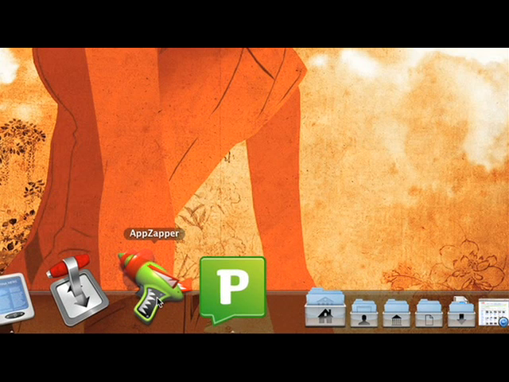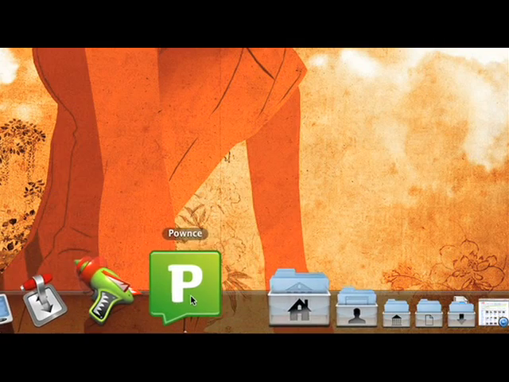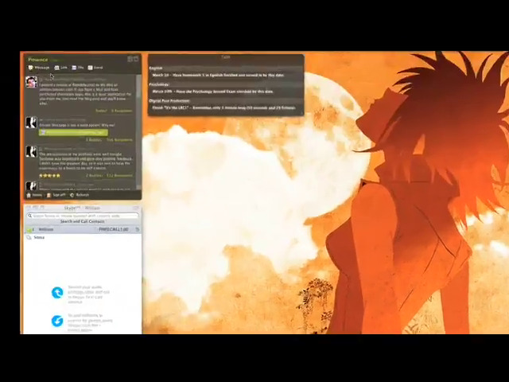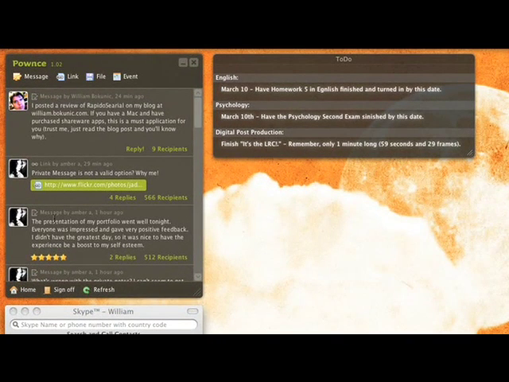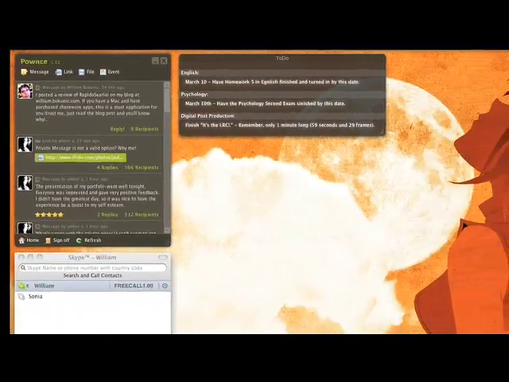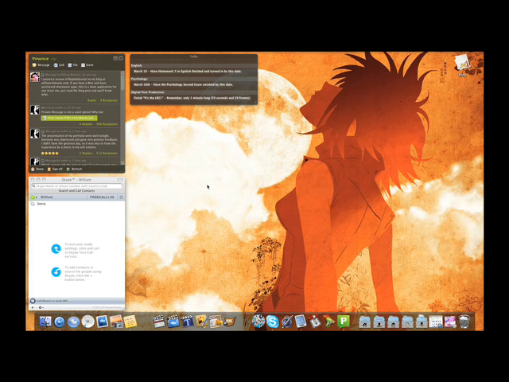Here's AppZapper, which I bought separately and got my license again in Mac Heist. They gave me my same license. They didn't give me a second license, which sort of sucked. Here is Pounce, which is a really good application. If you notice this, it's created in Adobe Air. It is really, really nice. And Adobe Air is just a fantastic application.